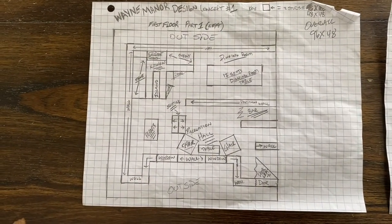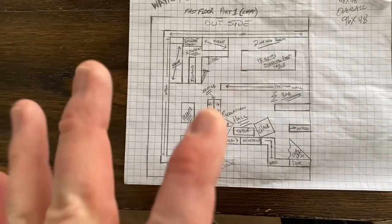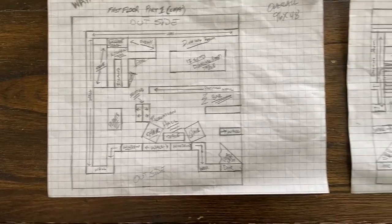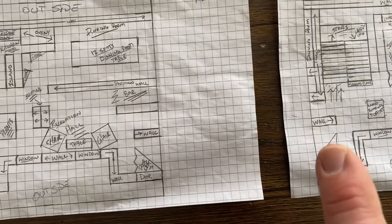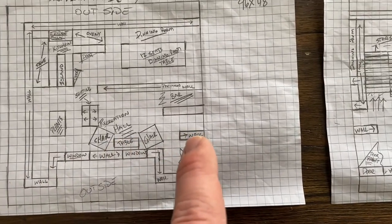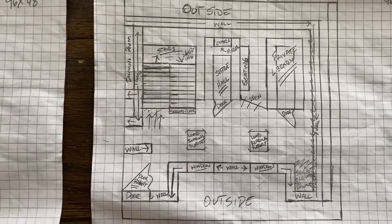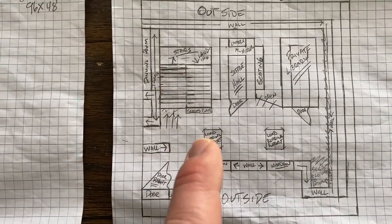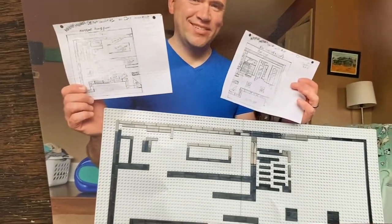This is where it all started out. I knew I wanted to build a Wayne Manor, and just like the Batcave, I wanted it to fit the scale of my imagination. The walls are a little bit bigger than where they were, but I drew these blueprints out as a rough draft. This is the left side and this is the right side. On both sides you'll see the front door, the windows, chairs, there's a wall of the bar, kitchen, dining room. Next side — again the door, stairs going up to the second level, windows, statue hall, library. Once I did it all set up, I kind of did a rough draft of the design. This picture was taken back in March 2020.